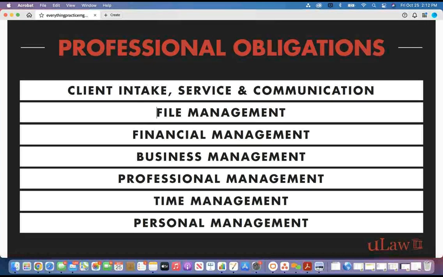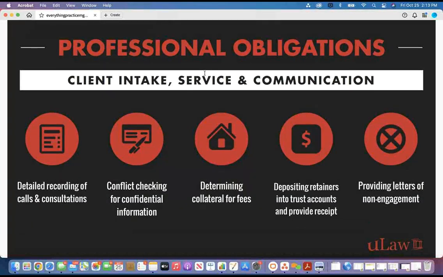Did you basically do a physical client intake, bring your client into the office, or you do a virtual intake? Whatever it is, there are a few steps that Law Society has laid out for you to follow. Step number one, make sure to record all the conversations, all the details of you and your client from the consultation that you have with them initially, and ensure that you obtain their proof of ID for verification.